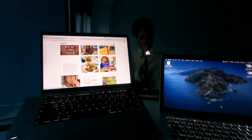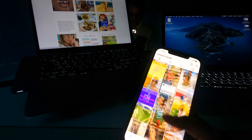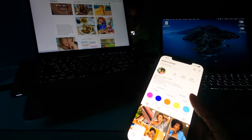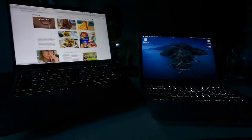I've been trying to be a lot more consistent when it comes to posting and trying to figure out the algorithm, because lately my Instagram views and stuff have been just really low. Don't know why, but I'm just going to continue showing up and being consistent, because that's what's most important. And once it's up, I'll start to make dinner. First things first, we close the work laptop and put that back into the bag and away.